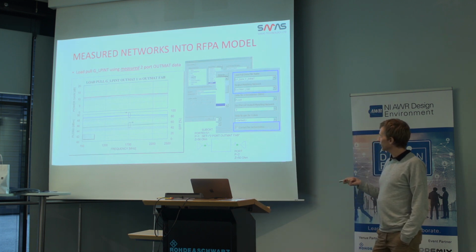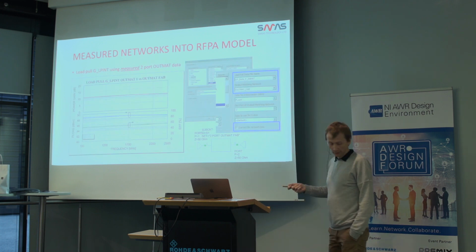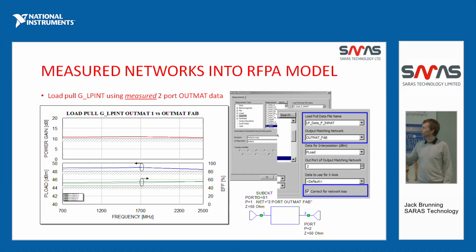The other thing you can do with this is, rather than just a one-port measurement, you actually do a two-port measurement of the output matching network, and put this back into the interpolated load pull data. So again, this idea of using the load pull MDIF file and looking at the nonlinear parameters, this time instead of the designed output matching network, we're looking at the fabricated output matching network, which is the S parameters that I've measured, and we're looking at load power, power gain, drain efficiency. And again, we correct for the network loss. So the modeled, certainly over these 3 points, the model versus measured is very close between the two for the actual interpolated data, the amplifier.